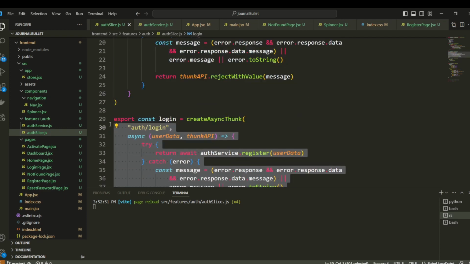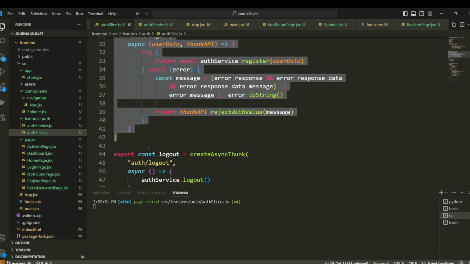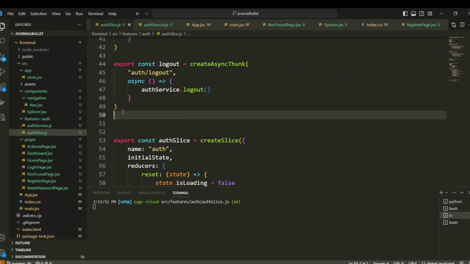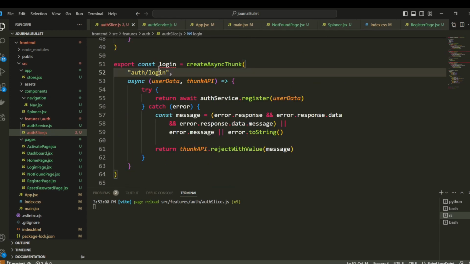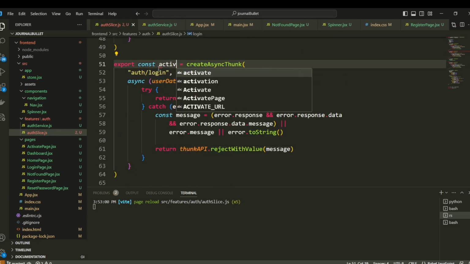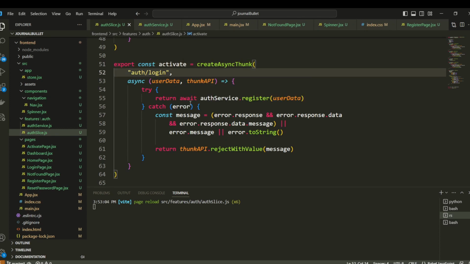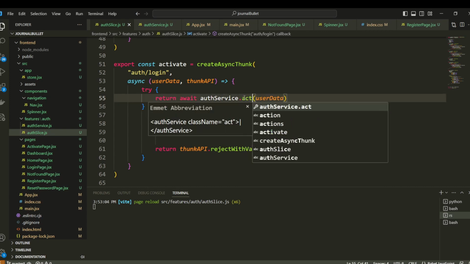And now the activate is going to be similar to that one. Activate. Okay. It's going to be equal, with the only difference that we have to call here auth service activate.